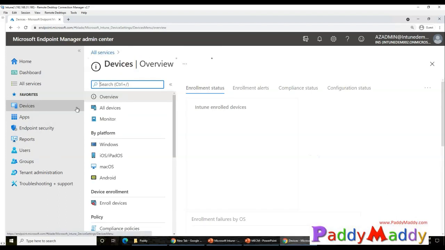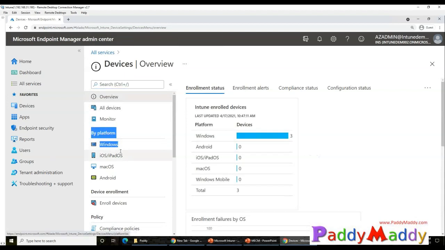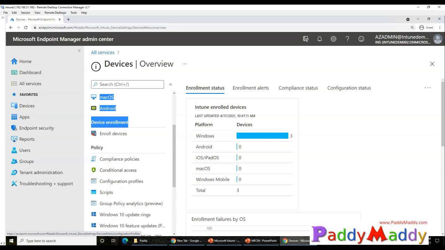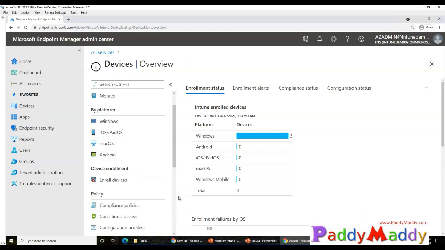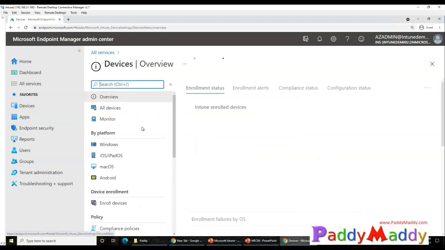Okay, and the devices we will be working with are Windows devices, iOS and iPad devices, and we are also going to work with Mac and Android devices, and each of them will have a lot of other settings. So we don't just jump into Android, then jump into half of them, and then maybe jump into iOS. No, we will take each platform and become a master, and then we'll move to the other. Also, we will work on the strategy of how to go with a project-based approach. I'm going to show you that in a minute.